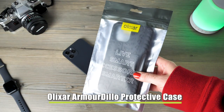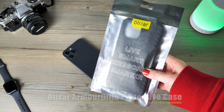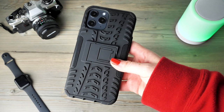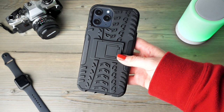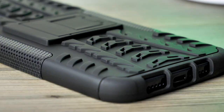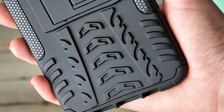Next is the extremely cost-friendly Armadillo case from Elixar. This cover will be able to defend the visuals of your device if struck by a sudden impact, making it the ideal choice for those looking for a case to keep up with an adventurous lifestyle. The tile-like design not only makes your device stand out from the rest but it also aids the much-needed grip of this large handset. The design has been incorporated to ensure your iPhone 12 Pro Max will not slide when left on a surface.